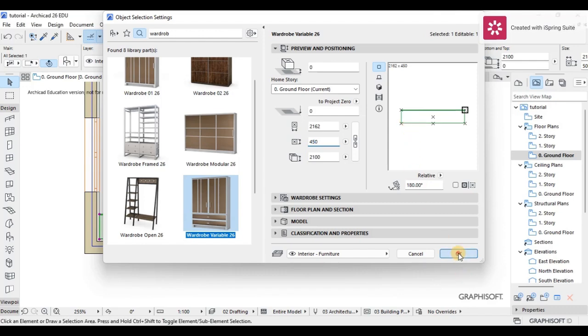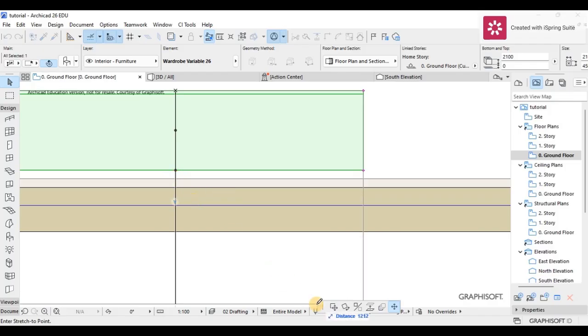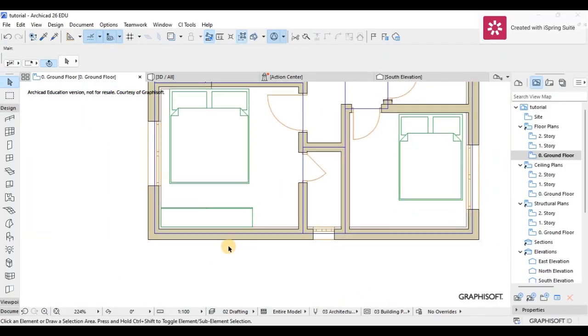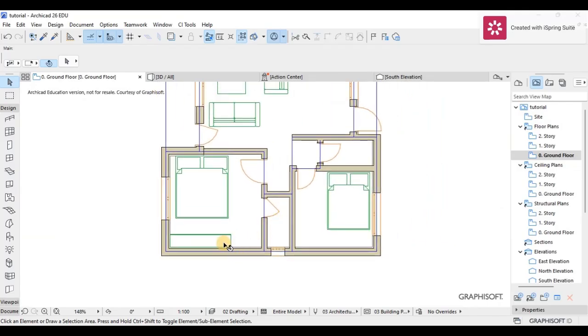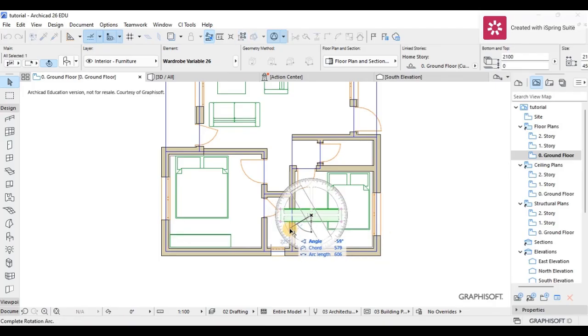And then I'm going to now press OK. It's going to reduce the width. Now I can drag it back to my wall here. So we have something like this. Then I can just use the same wardrobe, Control Shift D, and come to this area here and Control E so that it can face this wall here. So I'm going to do like that.